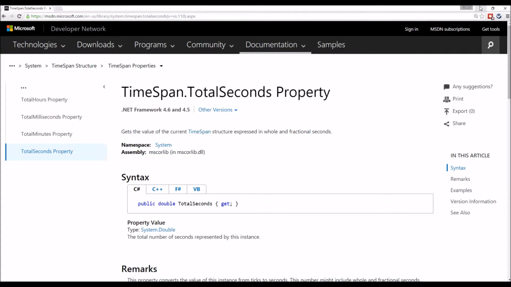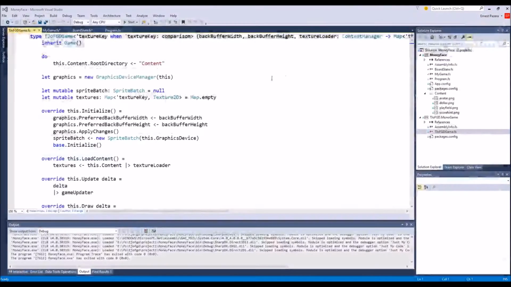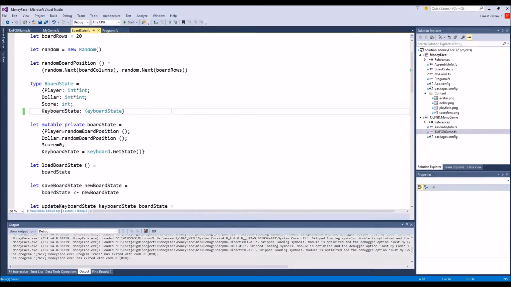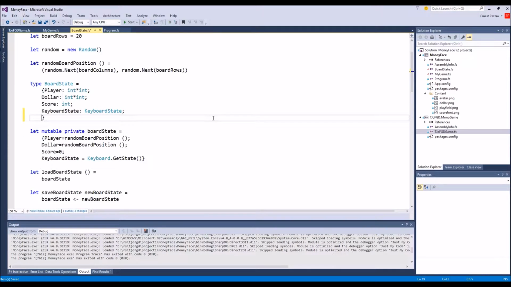So get elapsed time. Time span is something that we can easily work with. So in our board state, we can deal with it as a time span, and we either decide time left or time remaining. Go time remaining, which is a time span.